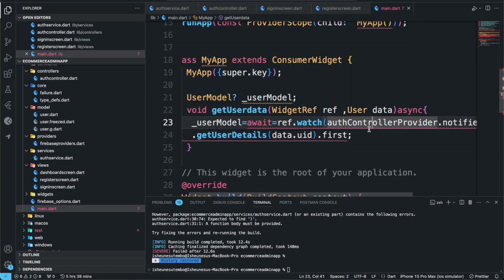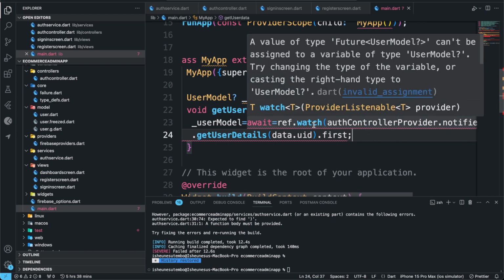Okay, it's saying future can be assigned to the variable user model.